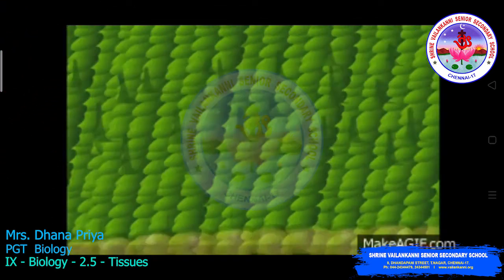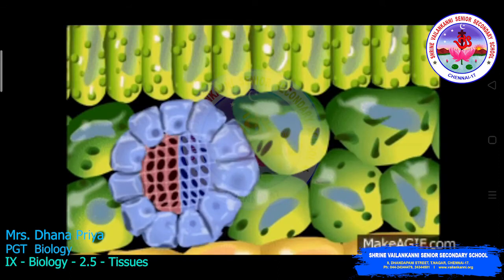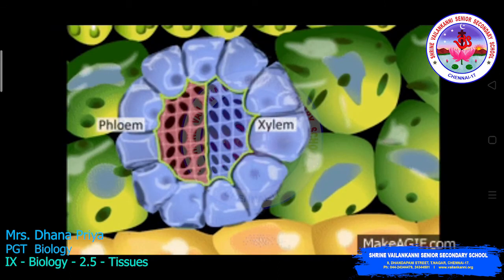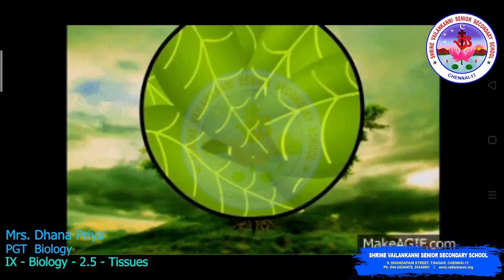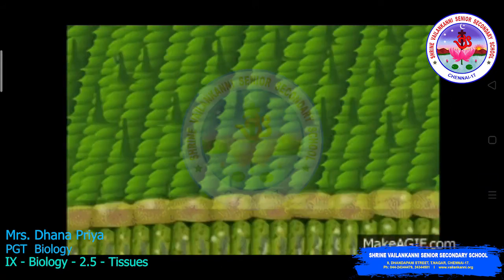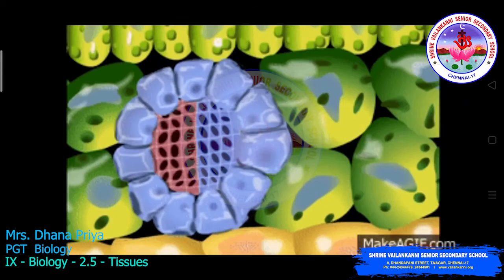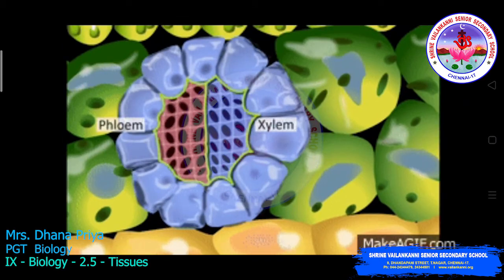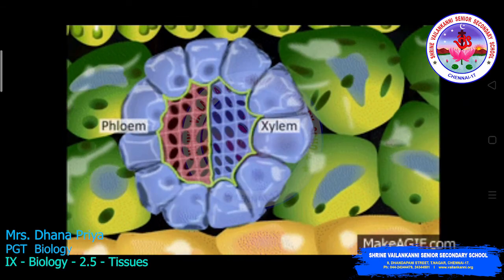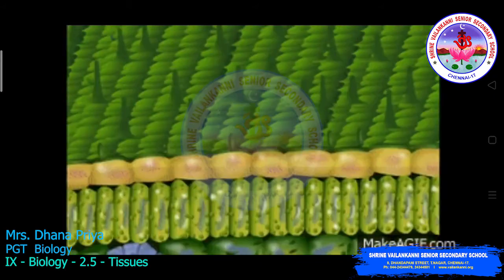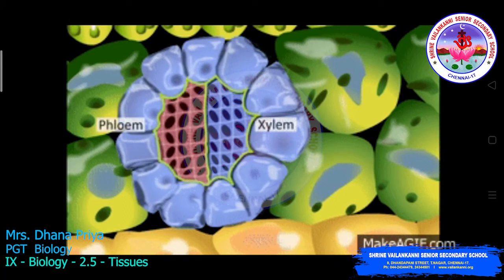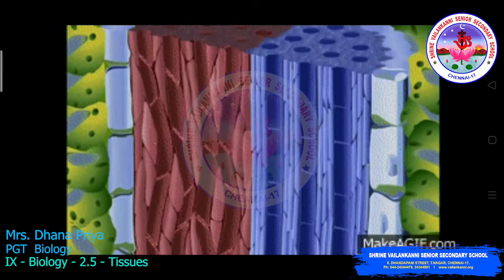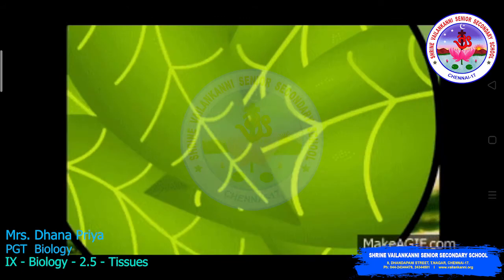The xylem tissue is used mostly for transporting water from roots to stem and leaves, but also transports other dissolved compounds. Whereas phloem is responsible for transporting food material, which is produced from photosynthesis, from leaves to non-photosynthesizing parts of a plant such as root and stem. So this is all about the xylem and phloem. We are going to deal with this in brief notes.